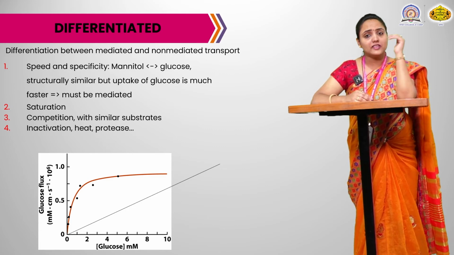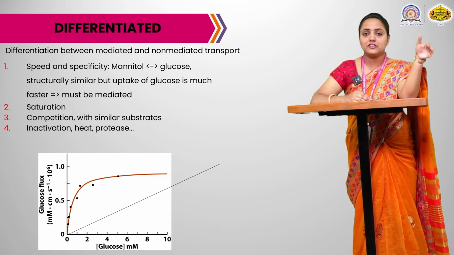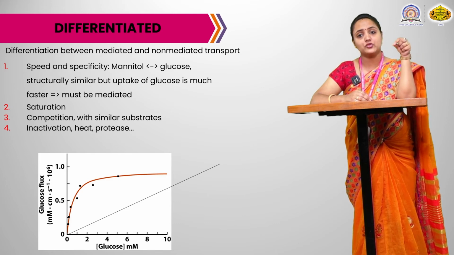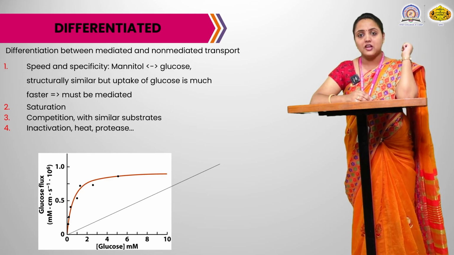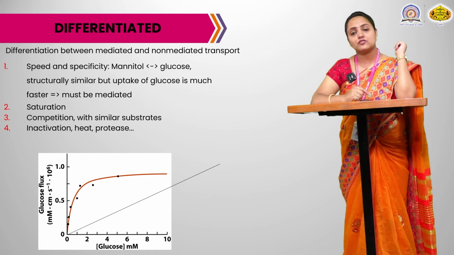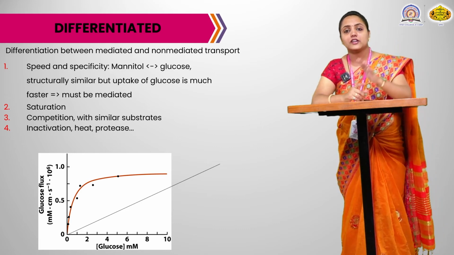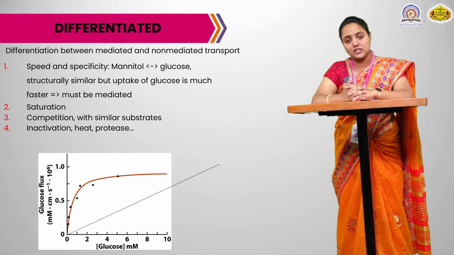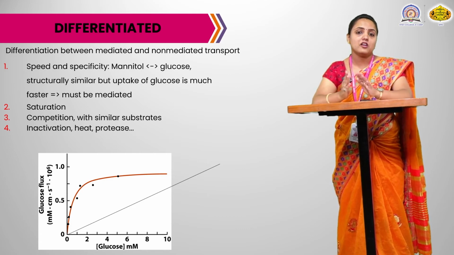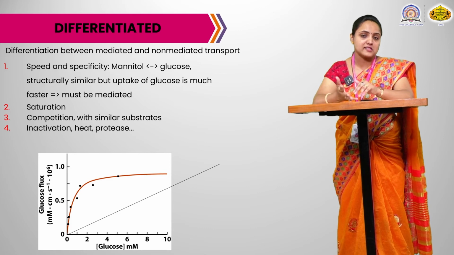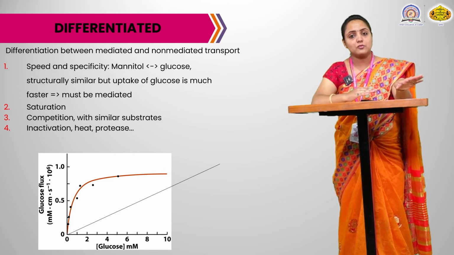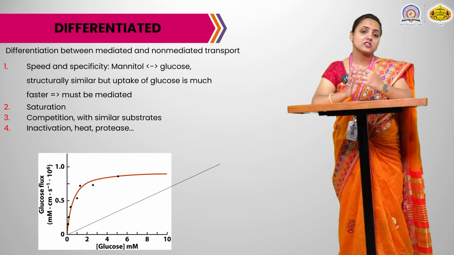Okay. Now, one thing I want to tell you is that in simple diffusion the transport rate is very slow, that is 10 raised to 0 to 10 raised to 2 molecules per second. And in facilitated transport, the rate is 10 raised to 6 to 10 raised to 7 molecules per second. Okay, so facilitated diffusion is fast because it is carried by a carrier or a channel, and this one is a natural process. It increases as the concentration increases.